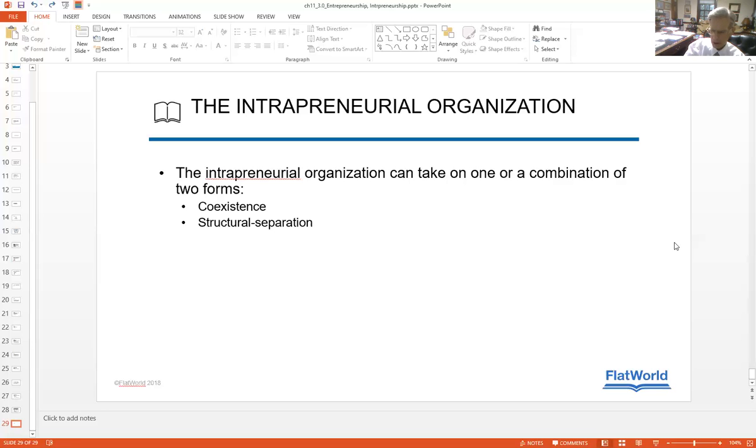Structural separation is, and again, I'm not 100% sure of this, but in my view, more likely to occur if the entrepreneurial venture becomes substantial or has the potential to be substantial, because the thing has to operate like a new business. It has to have its own management, its own team, its own resources, its own standards for success. And it has to be held accountable for its success and measured against those standards. And when the variances occur, the response by management isn't the same response that would occur when budget variances or variances between the objectives and results of a conventional business occur.